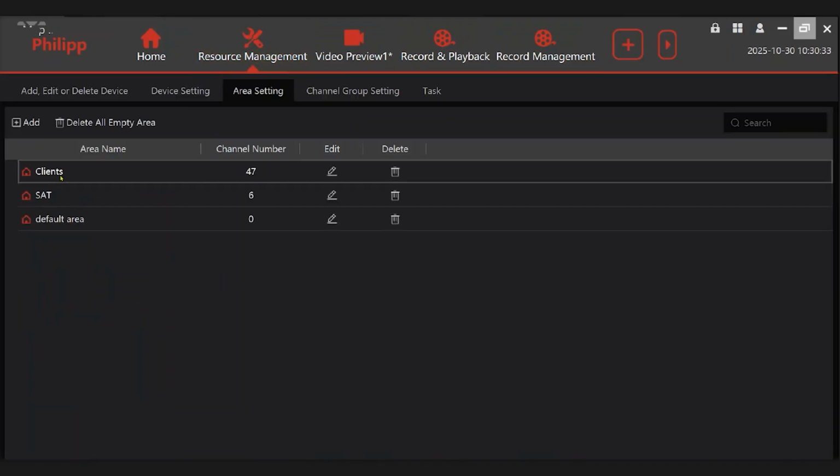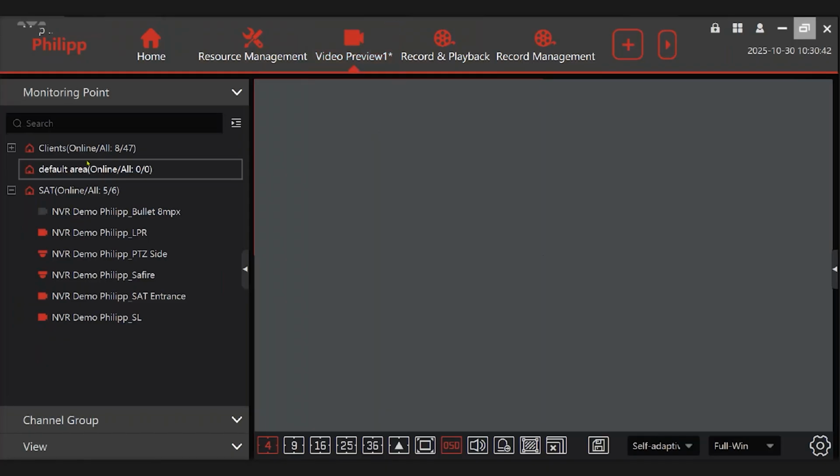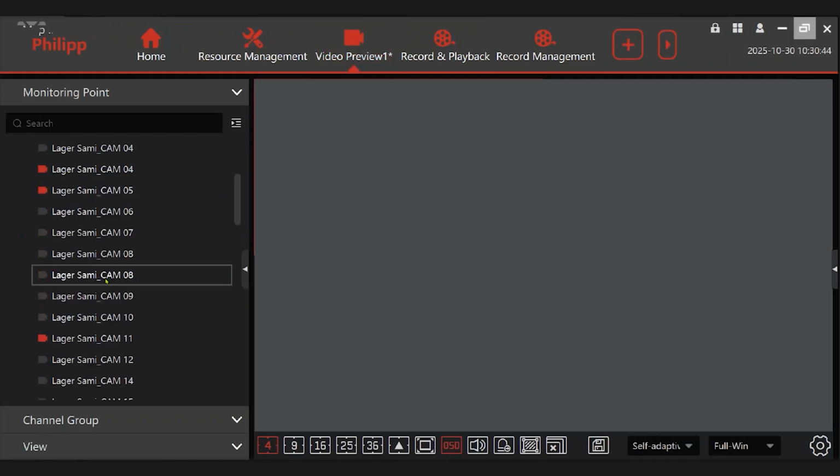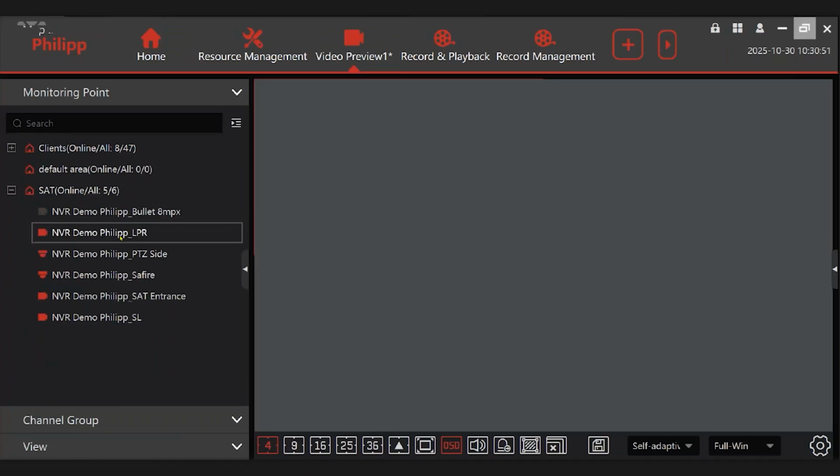What I've done here, for example, is create a client area and the SAT area, which is the area we're using for testing. And if I go back to the live view, I have here my clients, and here is our test installation in Visiotech with all my cameras which are connected.